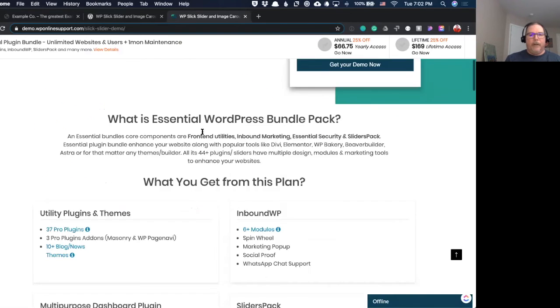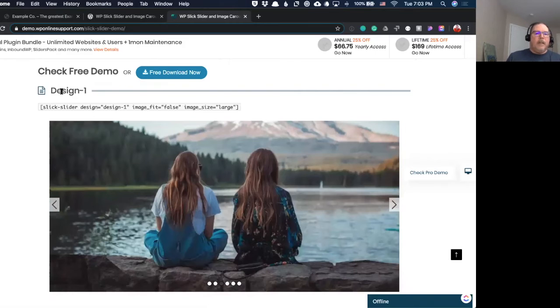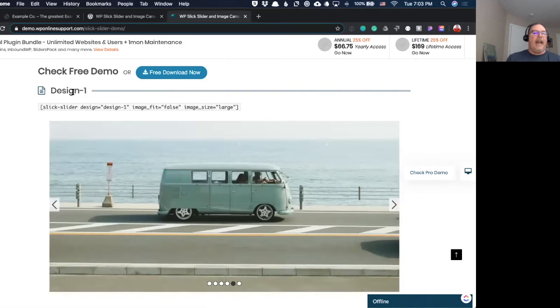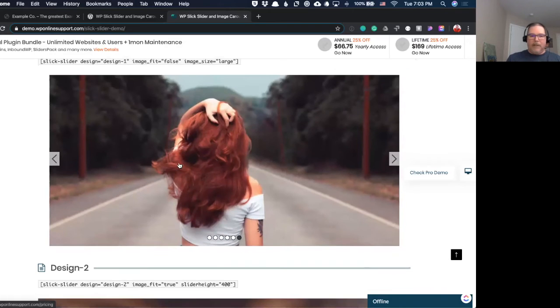Don't mind their crazy looking site, but as we get down to here, you can see that they've got multiple different designs. So design 1 is the default. If I don't add it, this is what we're getting by default, which is what you saw a second ago.